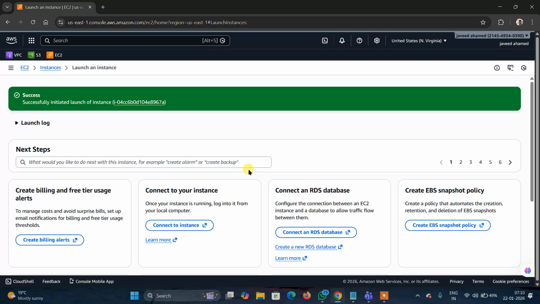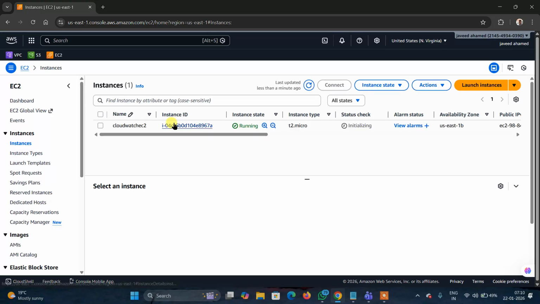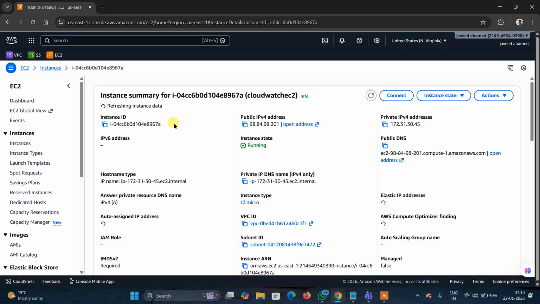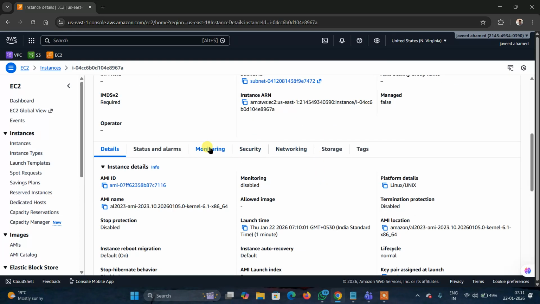Here, I just created an instance. Click on the instance here. There is an option for the basic monitoring.